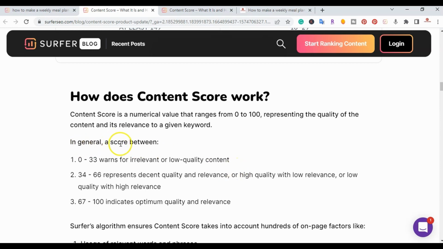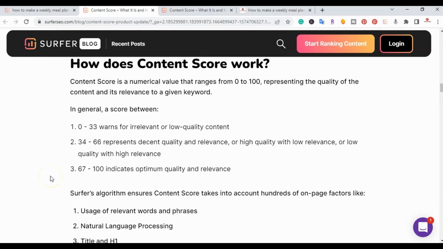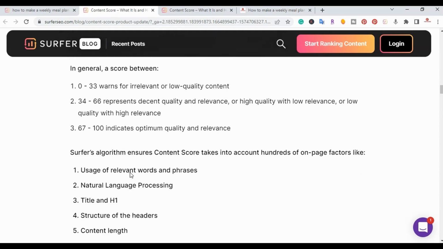In general, a score between 0 and 33 warns of irrelevant or low quality content. 34 to 66 represents decent quality and relevancy, or high quality with low relevance. You want to be between 67 and 100, which indicates optimal quality and relevance.